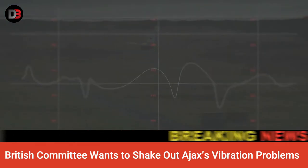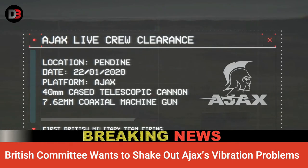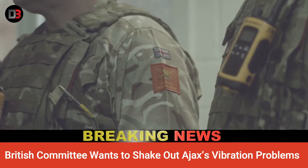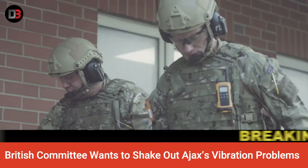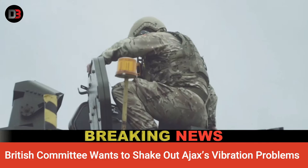One of Britain's key land programs will find itself before the Parliamentary Defence Committee July 20, with leaders set to quiz top officials from the Ministry of Defence and contractor General Dynamics UK on the causes behind the troubled Ajax armoured reconnaissance vehicle programme. Delivery of an operational Ajax family of vehicles is a British Army priority as it seeks to transform the way it equips for a future digital battlefield.